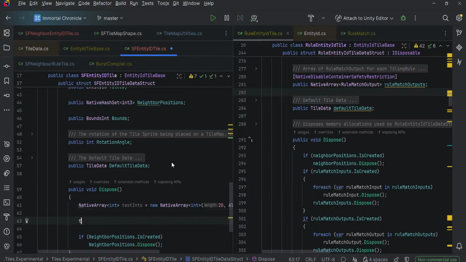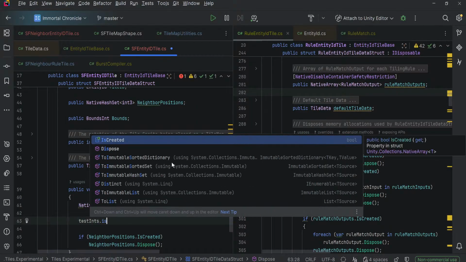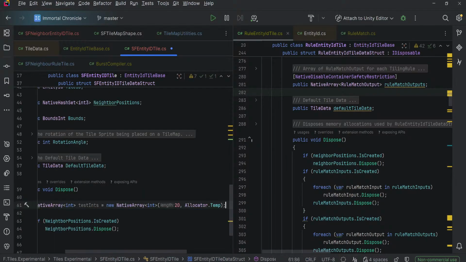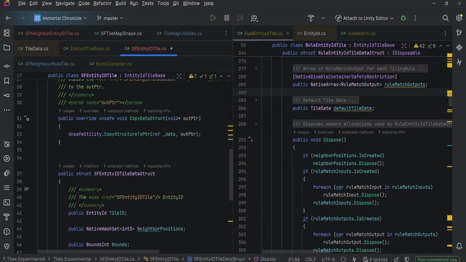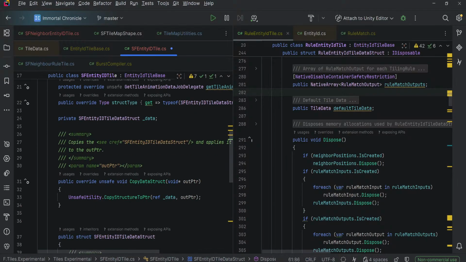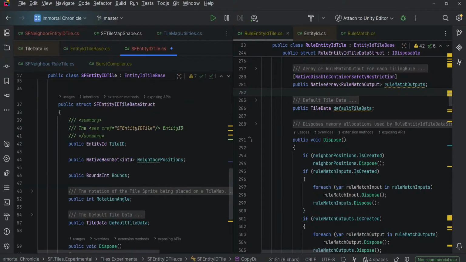Most of the native collections have an IsCreated, so you know there's memory you need to clean up to prevent leaking. So yeah, it's probably a smart thing to do. Oh yeah, this is going to be nice.